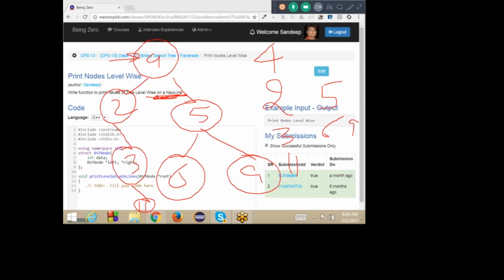Okay, so let's try the approach that Karthik is suggesting. He says take a queue and put 4 in it first. And what will be the count variable right now? Initially count will be 0. Now we write a while loop: while q is not empty. Then in the while loop we take the first value out. Initially count is 1. Let's take the first value out, which is 4. So we print 4 like we did in level order previously. After printing, what is it that we do? We pop it. Fine. So q becomes empty.